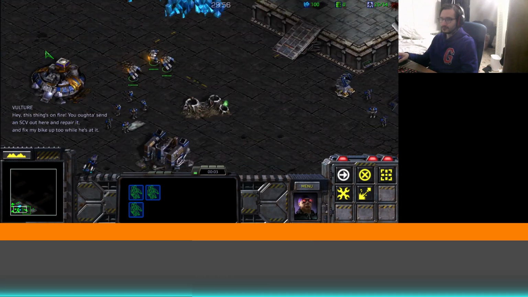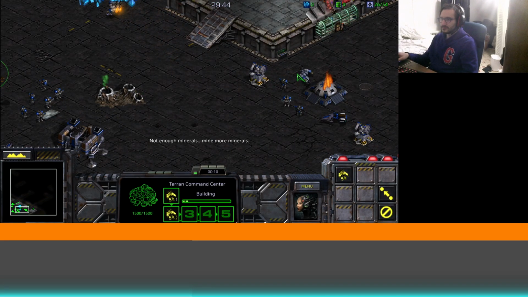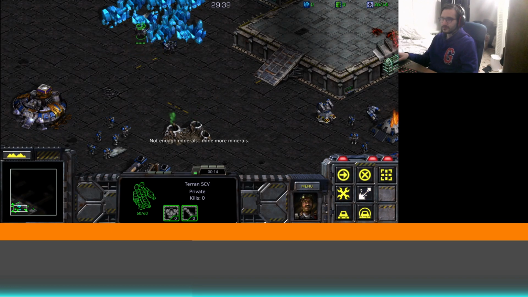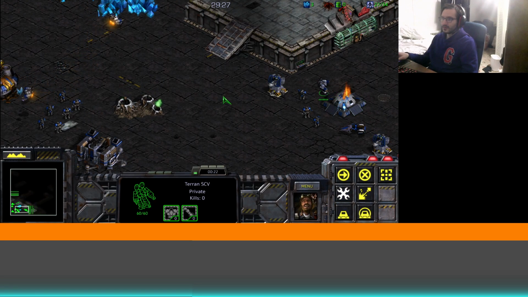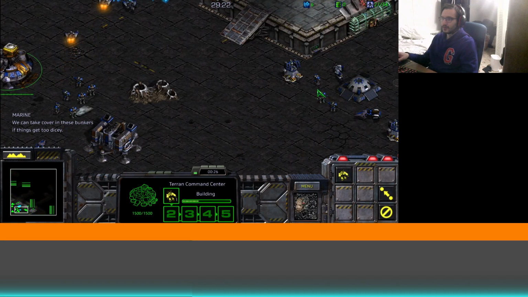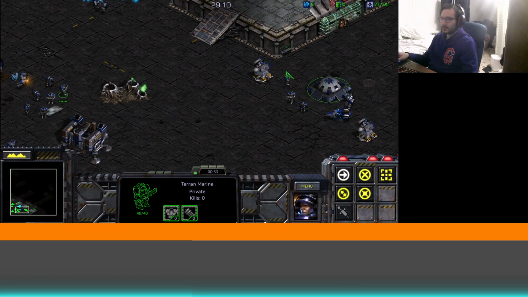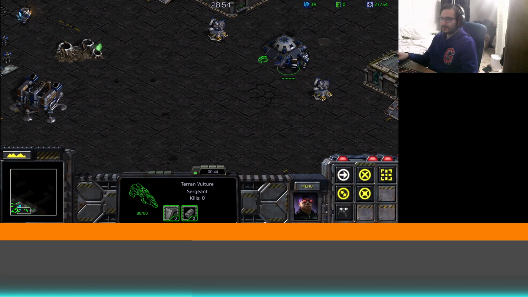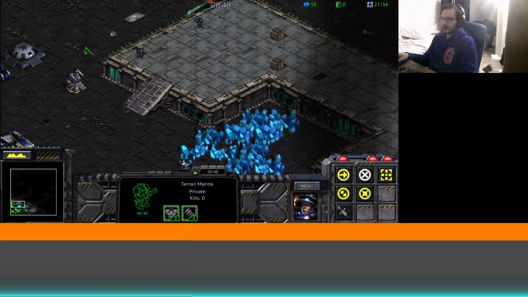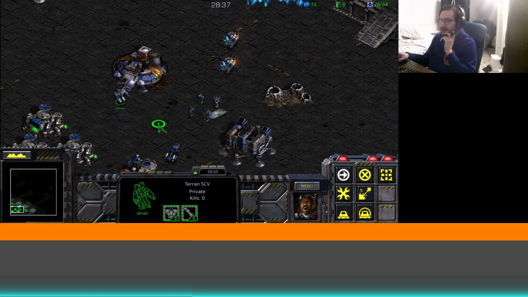Orders, Captain? Hey, this thing's on fire! You ought to send an SCV out here to repair it. You can fix my backup too while he's at it. Alright. Not enough minerals. I read you. Reporting for duty. SCV good to go, sir. We can take cover in these bunkers if things get too dicey. Something on your mind? Jacked up and good to go. SCV good to go, sir. I'll reach you, sir. Position right behind the bunker. Something on your mind? No problem. Right behind the bunker. I read you. Jacked up and good to go. Okay, that's good, but I can do better. Yes, sir. Right away, sir.